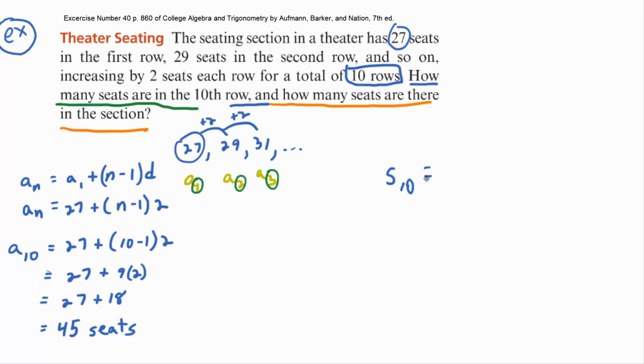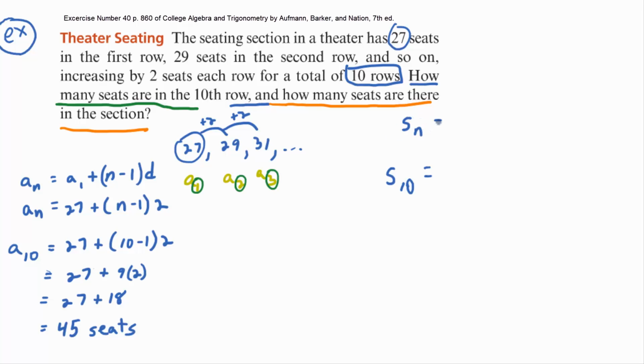No, you're right. I wasn't correcting you. It's the sum of all the seats that we're looking at, but to be specific, it's the sum of all the seats in the first 10 rows. So in other words, it's A1 plus A2 plus A3. Remember what A1 represents, the number of seats in the entire first row. It's A1, the number of seats in the first row, plus A2, the number of seats in the second row, plus A3, the number of seats in the third row, all the way up, plus A10, the number of seats in the 10th row.